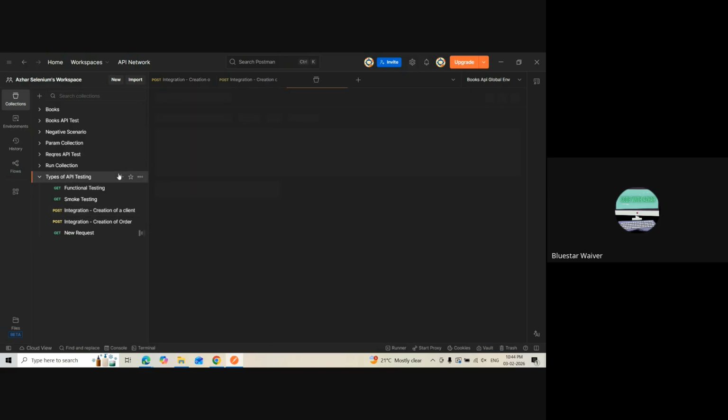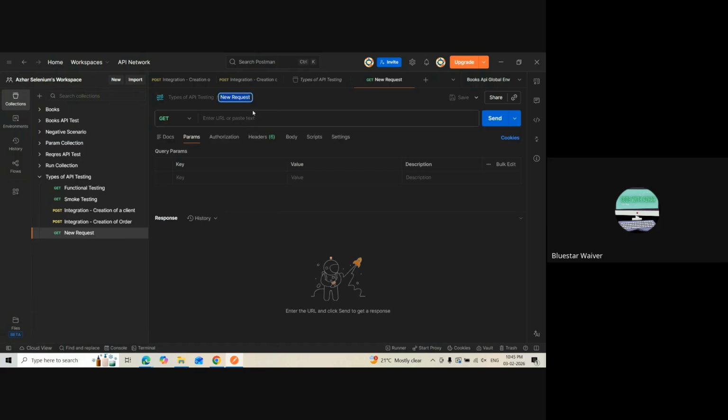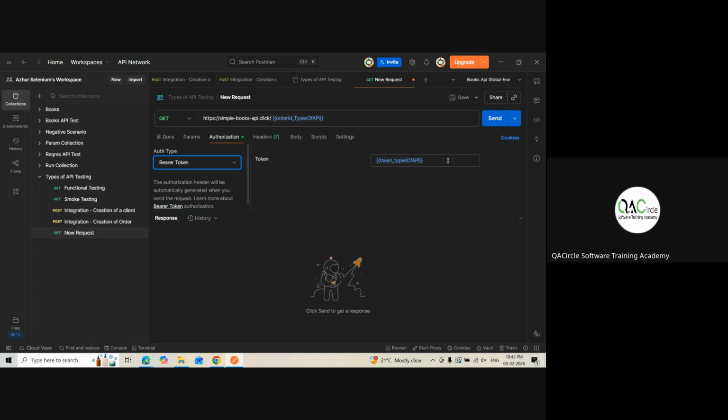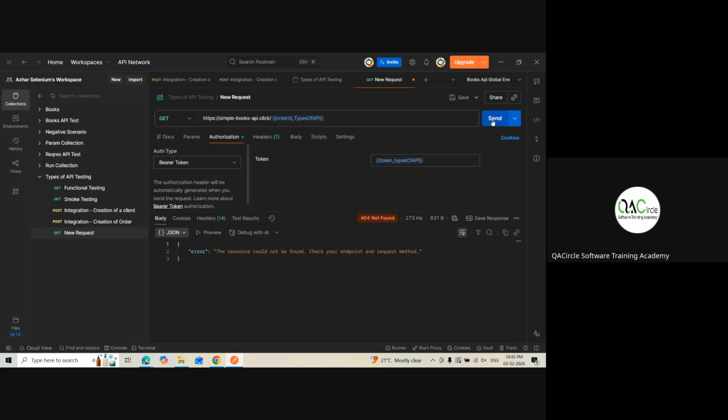Let me click on send, add a new request. Inside API clients, I'll write order ID, order types of API. Here, I have to click on authorization, already paid a token, types of token, that's it. If I click on enter, it's a GET request, I should get the endpoint. Check your endpoint and method.